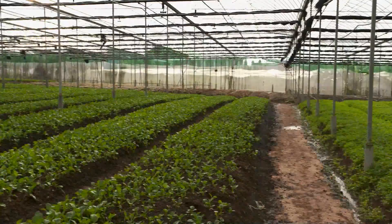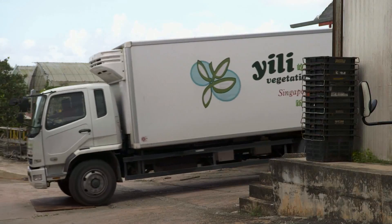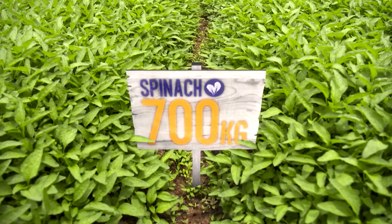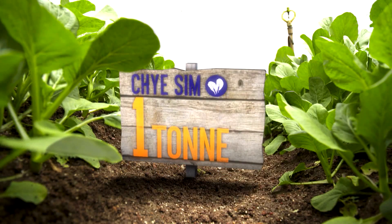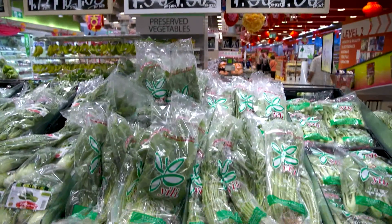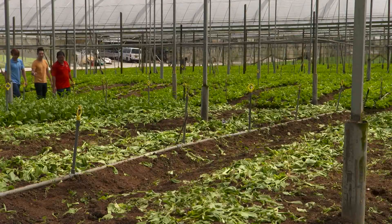Yili Vegetation is one of those farms. With only four hectares of land — the size of around six rugby fields — Yili has to be extremely efficient. Every day this tiny farm produces around 700 kilograms of spinach, 500 kilograms of kong kong, one ton of chai sim, and one ton of xiao bai chai for local consumption. It supplies to local supermarkets like NTUC Fairprice and Shengxiong. Alan runs this farm with the help of his son, Zheng Jie.